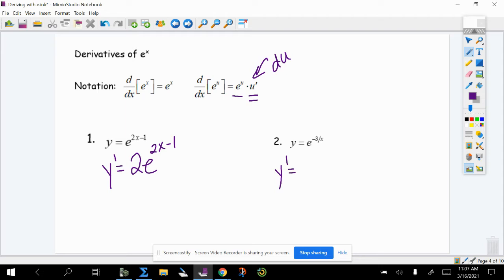With this one, for your derivative, you might want to come off to the side to derive negative 3 over x. Think of it as negative 3x to the negative 1. So power out front, power 1 less. You get a derivative of 3 over x squared. And then times the original e, which you can either put next to here. You can even move it to the bottom because it has a negative exponent. Or you could put it after the 3 over x squared. All of those would be considered correct.